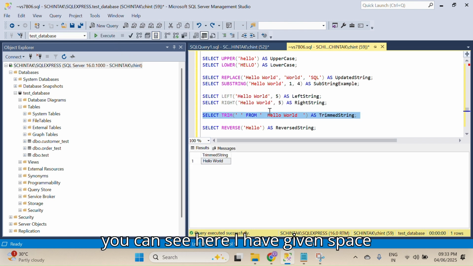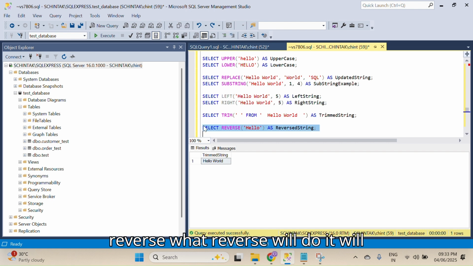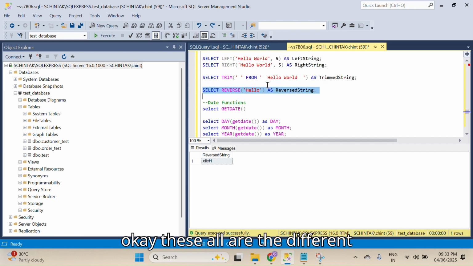You can see here I have given spaces, leading and trailing, in both places. I have applied a trim. Okay, this is the end result. Now REVERSE. What reverse will do? It will reverse the existing string what you have given. You can see here. Okay, these all are the different character or string functions. We have a couple of functions also, you can explore about yourself.